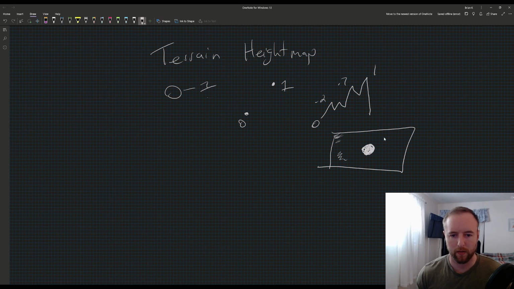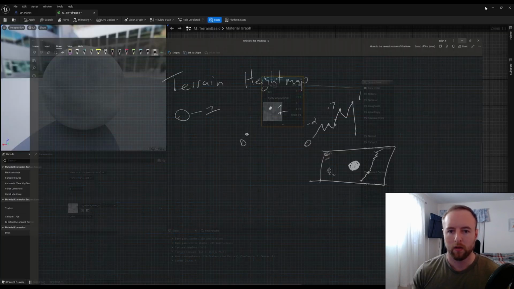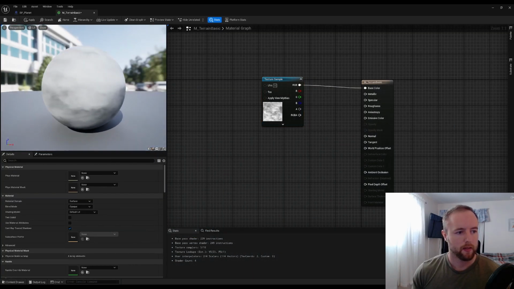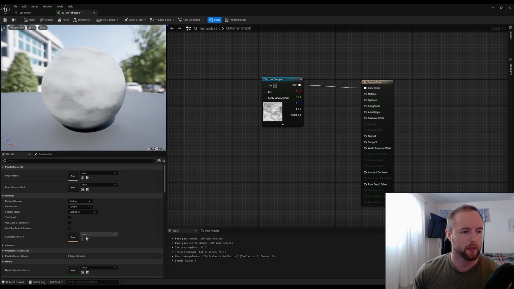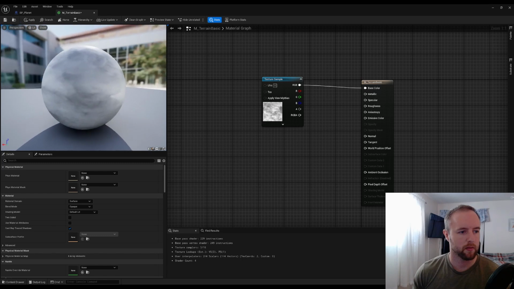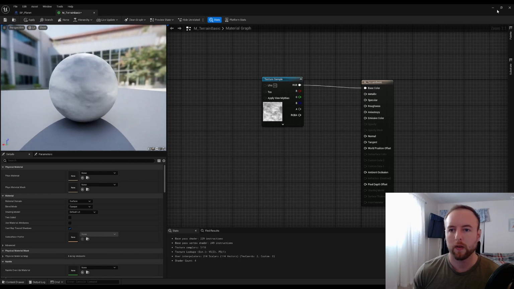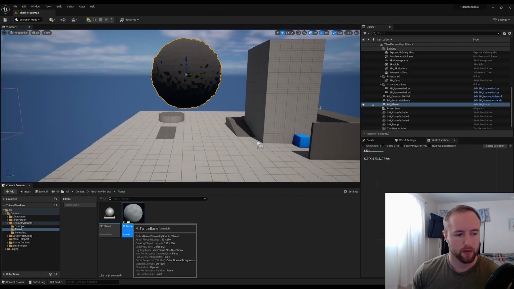Everything else is flat. Maybe you have a ridge line. You get the idea. You apply that to a mesh, and it raises these vertices. If these are the vertex points, and there's a bunch of them, they get raised up. That's how we apply that to a mesh like this. You can tell that this is not too extreme with blacks and whites. It's just, hey, look, it's like a little face. Anyway, that's our terrain material.